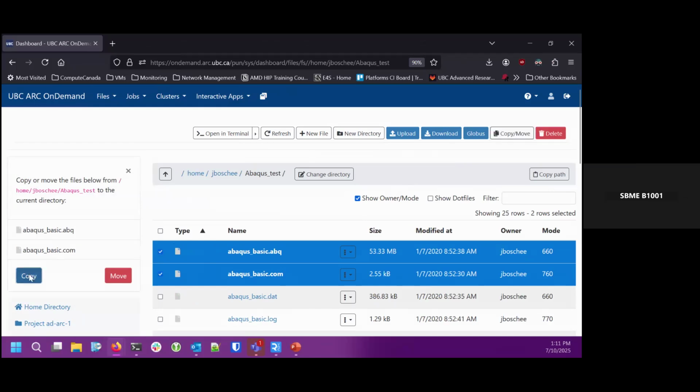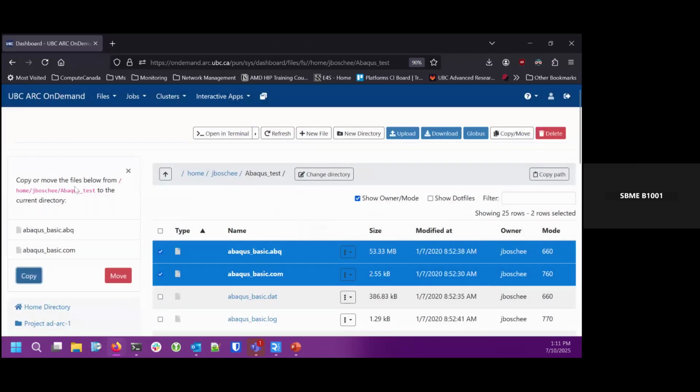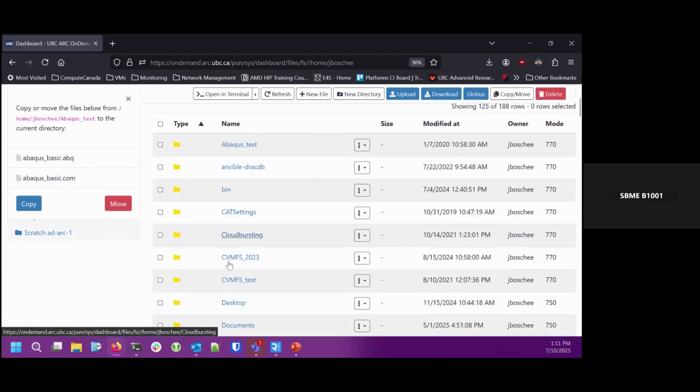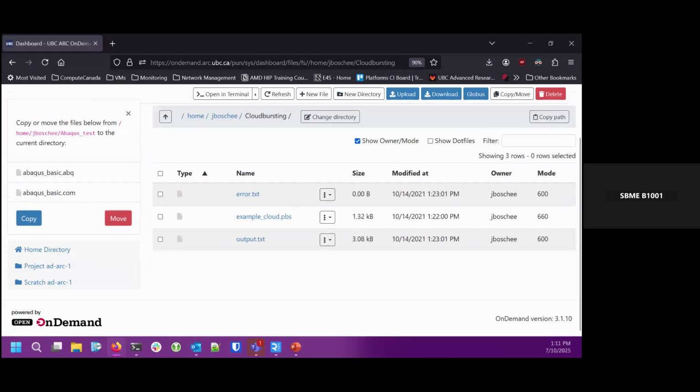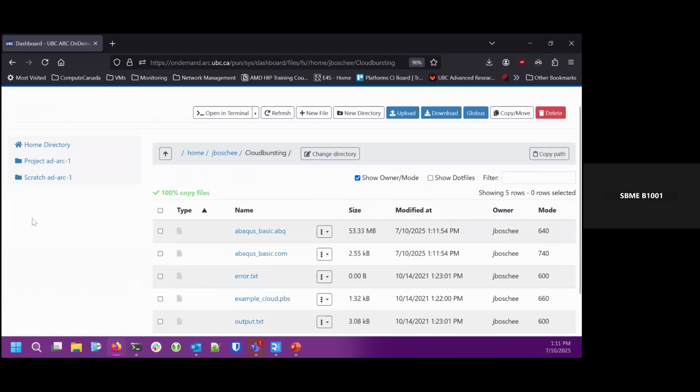It'll give me the opportunity to copy. Then it's going to say, navigate to the directory that you want to copy them into. So say I wanted to copy them in here. Just press copy, and it'll copy and drop both of those files into here.